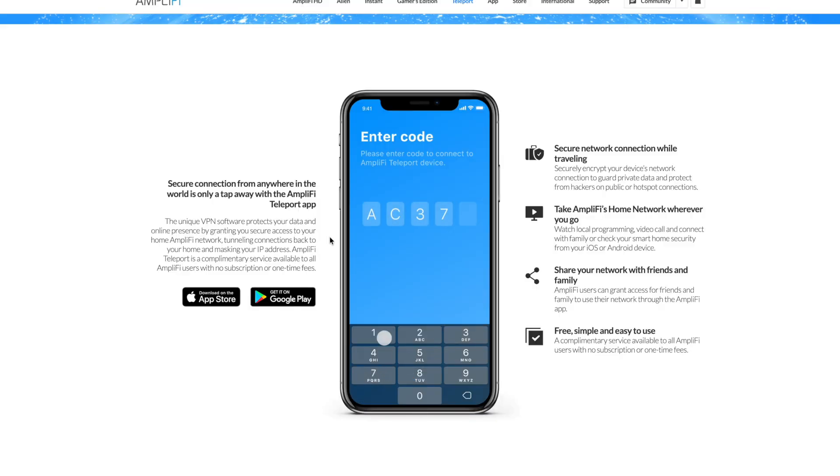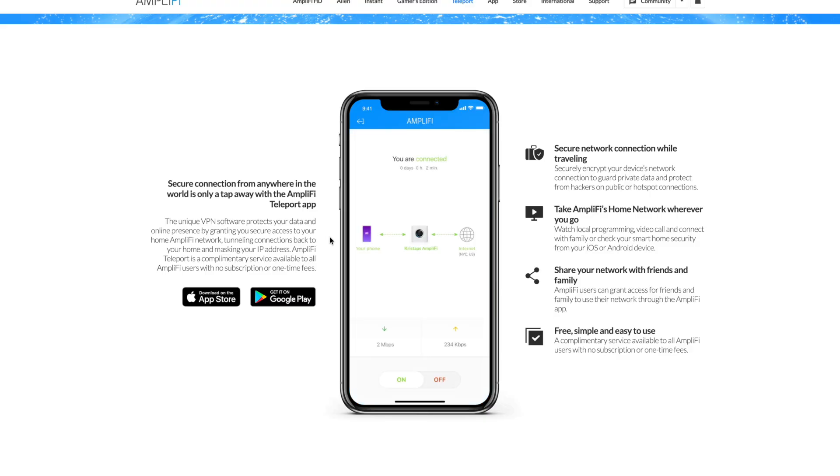So what have they replaced it with? Well, they've replaced it with the Amplify Teleport app. This isn't a brilliant solution — it's okay if you just want to connect your phone to the router. I'm a tech guy so I can spin up my own VPN, so I don't really use this that often. It is quite useful for family who are not so tech savvy — pretty simple, tells you clearly if you're connected. But one of the key features was the fact that this generated a Wi-Fi network that could talk to devices that don't support VPN — a work laptop, the Sky Q box, whatever it was. This was the VPN solution to end all.